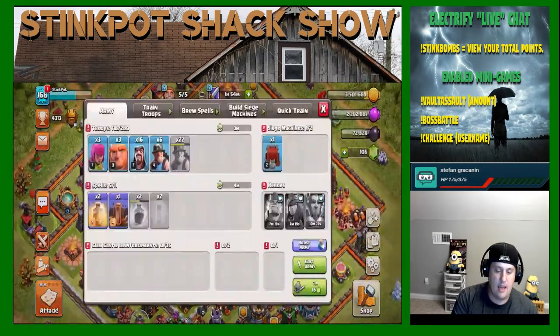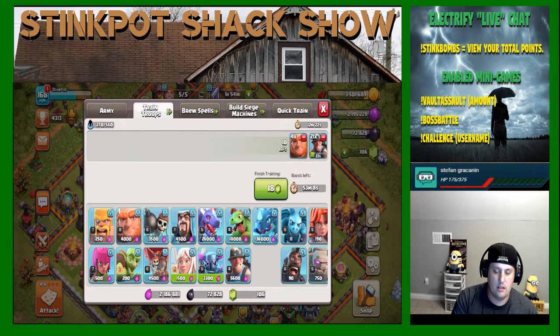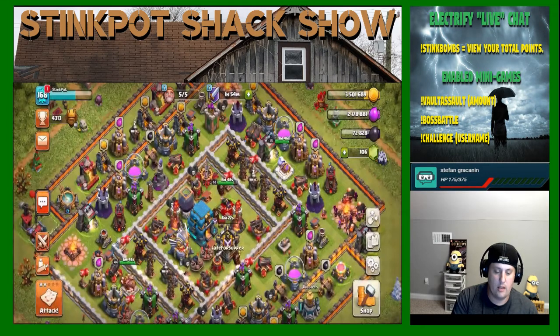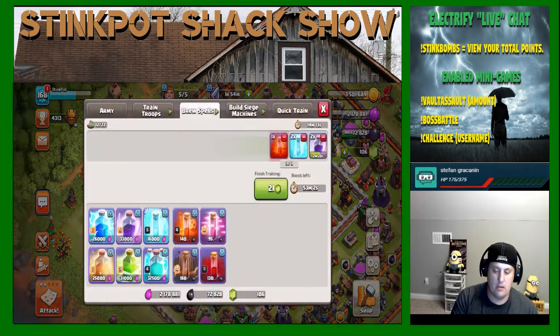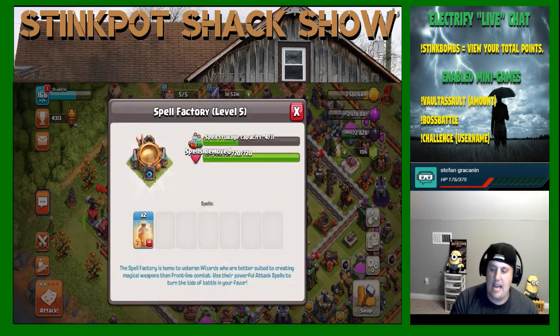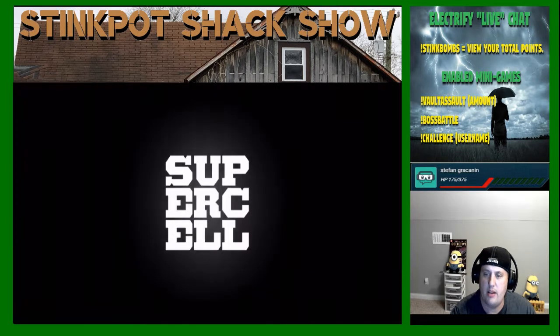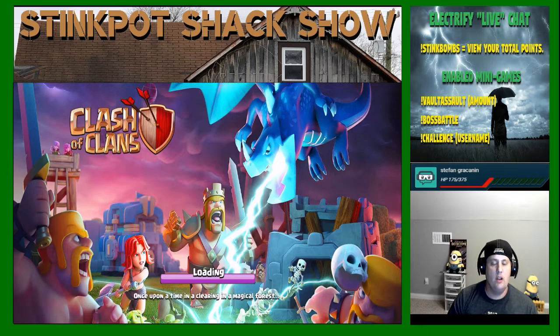Okay, and give myself some more giants. And it looks like I'm going to have to get rid of that other quake because otherwise I won't be able to get them in there. There we go. So now let's switch on over to our Town Hall 10 and see if he's ready to do a battle. I'm just switching accounts now, and let's bring up our Town Hall 12 or 10.